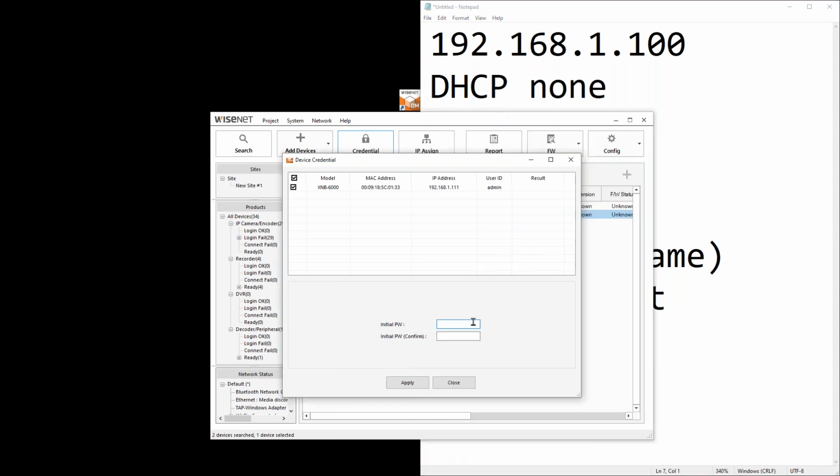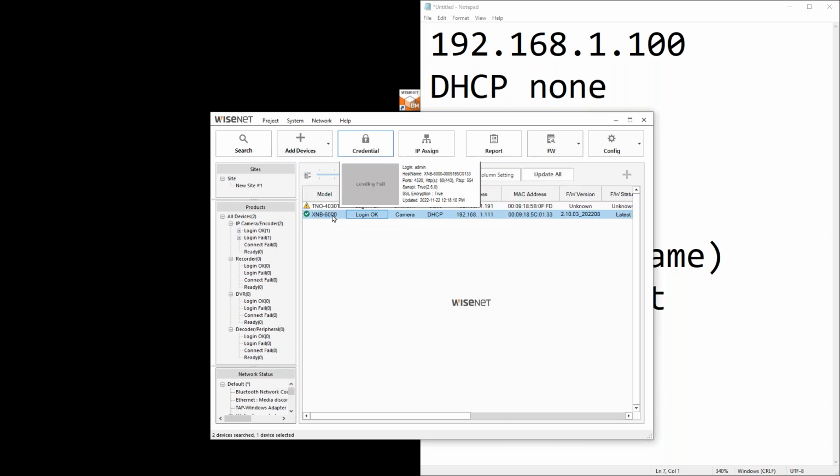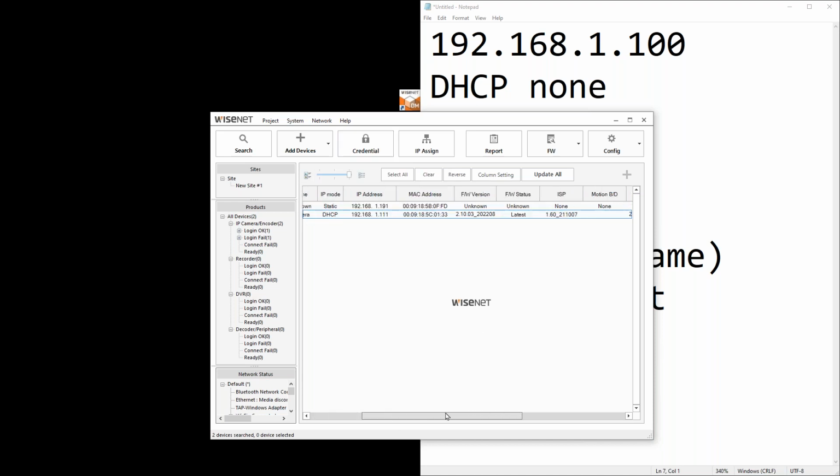Okay, so I'm going to create a password here called capital A, capital D, min at the rate 12. So I have now created a password for the device. Done. So just click apply and close. It will save and log in. So do you see the green color light? That means now you have logged in, you have access to the camera, you can make changes, you can make settings, you can do whatever you need.